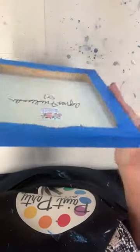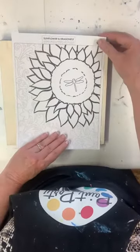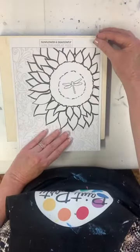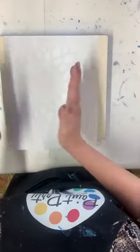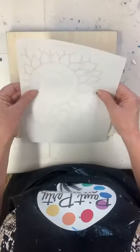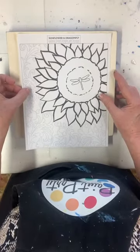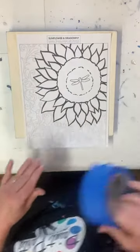Okay, so this is all prepped. My sides are prepped. Now I'm ready to trace this on here. And yes, this is on an 8.5 by 11 piece of paper, but we can certainly pull this down a little bit and make it fit on a 10 by 10. I think I'm going to put it right about here. If you don't like it this way, you could flop it the other way. If you'd rather have the sunflower on that side, you could do that too. So of course you'd probably need to trace the design on a window to get it on the back side. But anyway, I think I'm going to put it right about here. And I'm going to tape it down. Let me grab a different piece of tape.